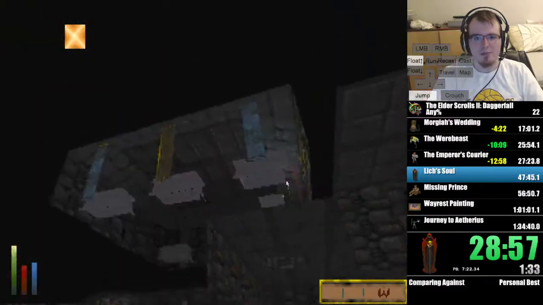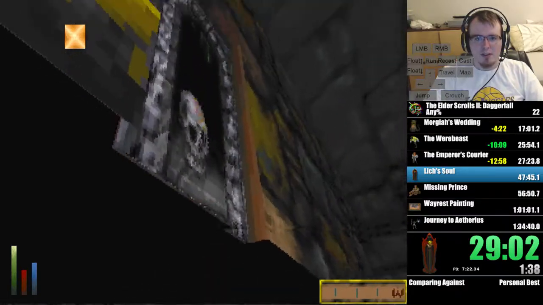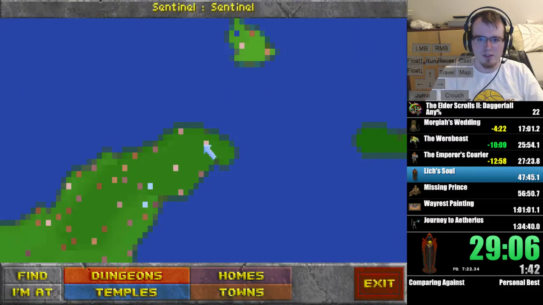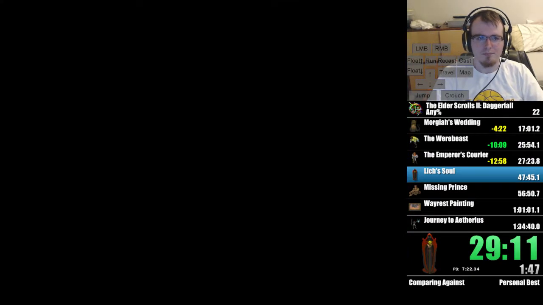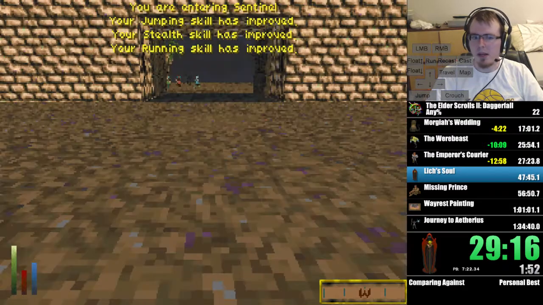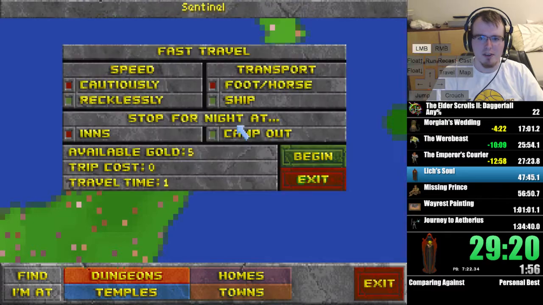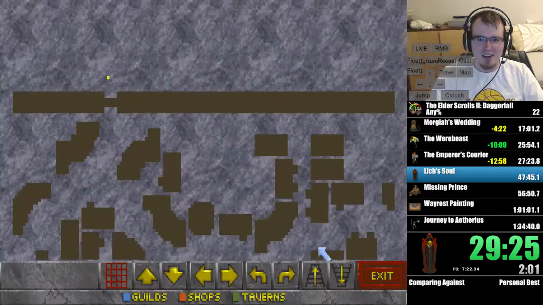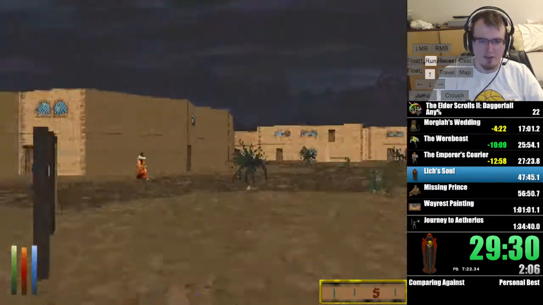Hey, zombies. So we're gonna levitate underneath the door here. Click on that. So now we're gonna go to the Palace of Sentinel here. Go recklessly. I actually need to get my mana back. Yeah, I need to cautiously fast travel back to exactly where I am to get my mana back. And then we need to head south, it looks like. Yeah, south and east.